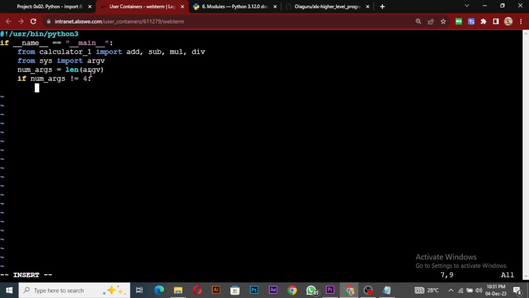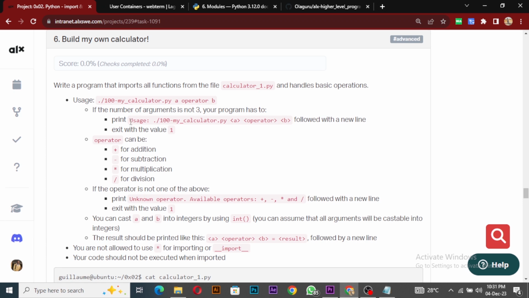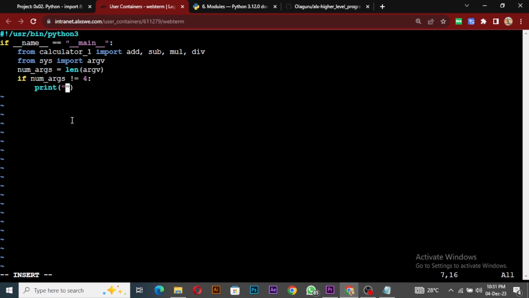Okay, so to print, what are we to print? This. I'll copy it and then I'll paste it. Good. And then what? Exit with 1. Good. So we are done with that.